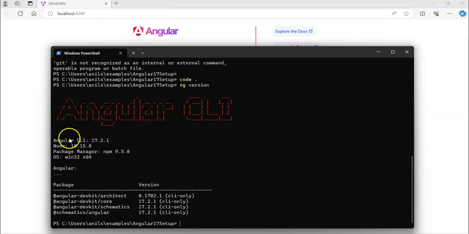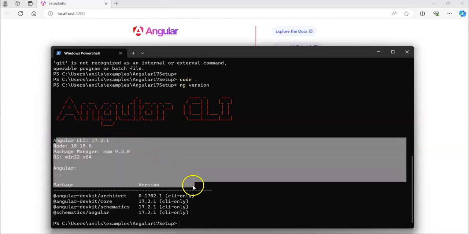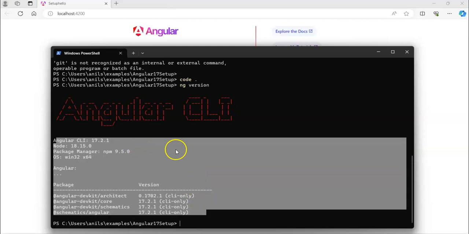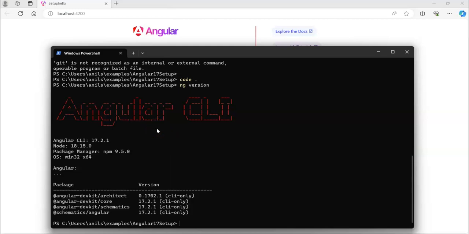These are the latest versions installed by default on this machine.